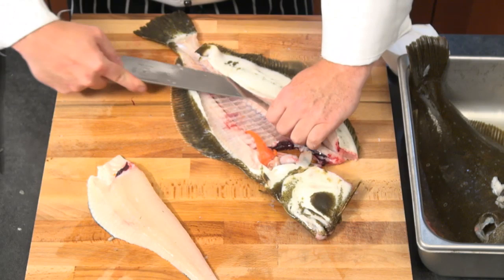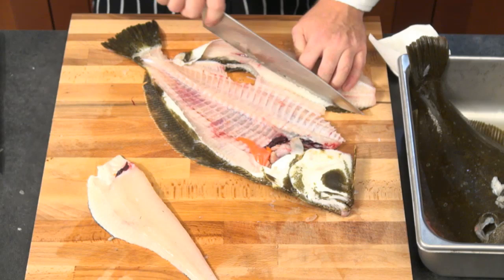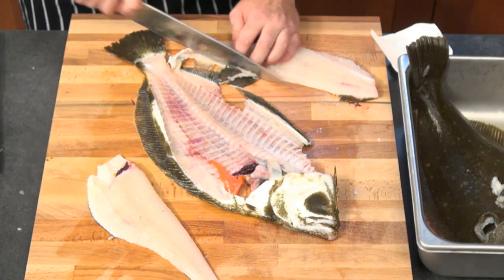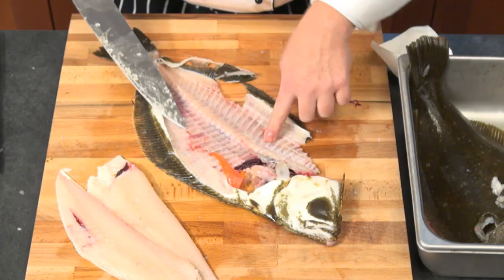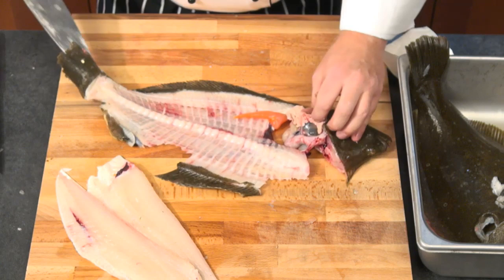All right. So, cut this one off here. Okay, got some of the fins. So here is the other fillet. So what we have here is the carcass, no meat on there anymore. So I did a pretty good job. I would not put liver, stomach into your stock. So this would be cut out.